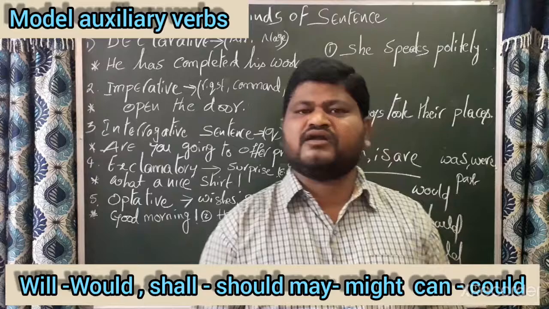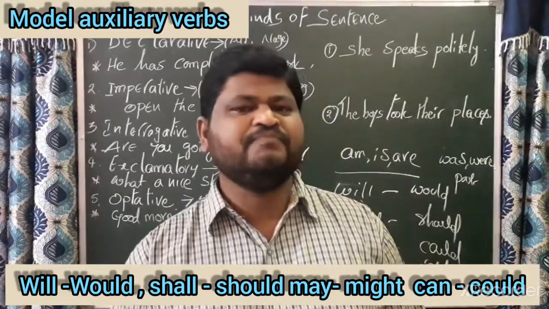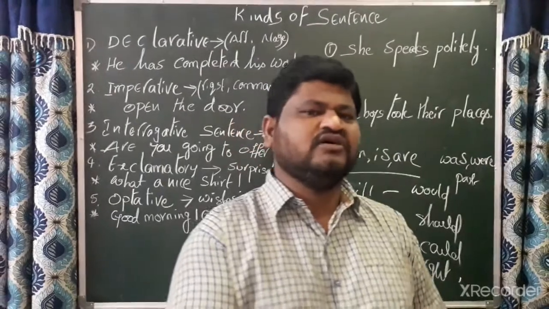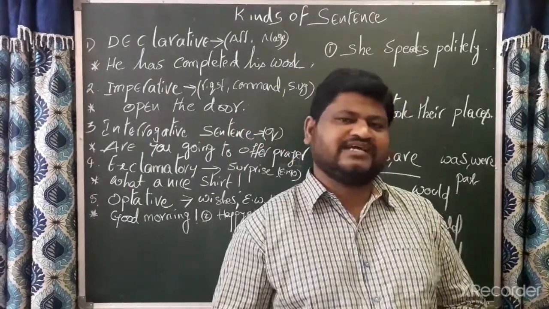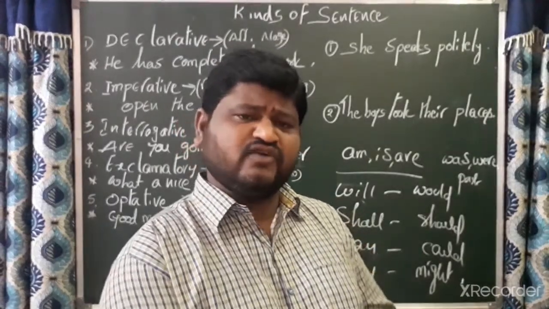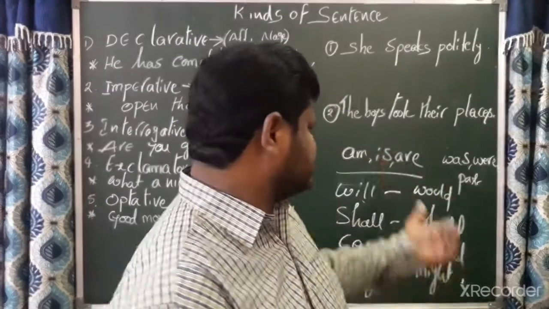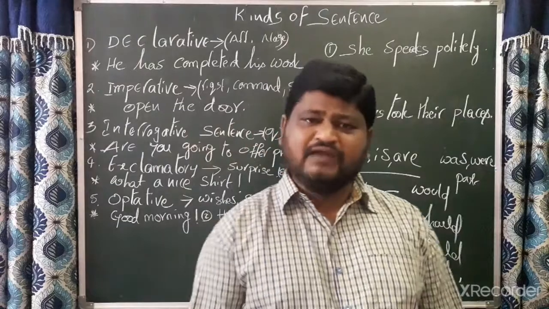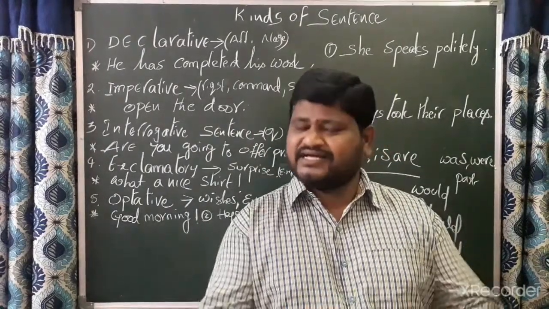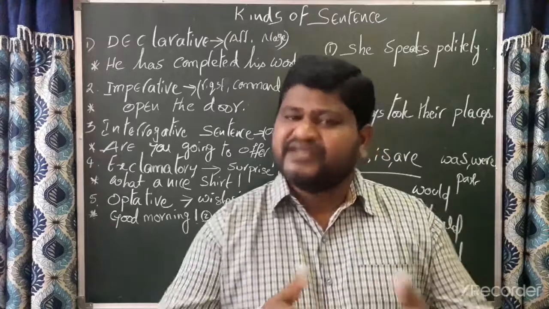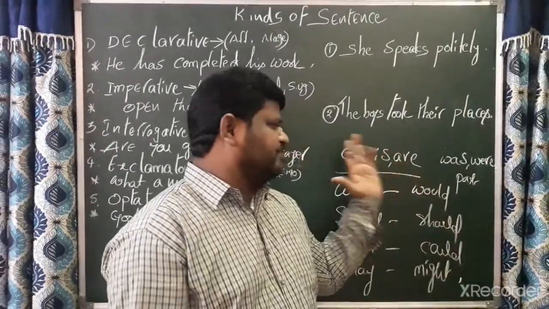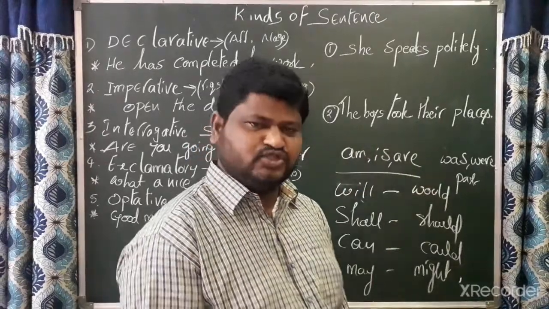And the semi-modals also we have in our grammar book: used to, need to, ought to, dare to. So in the grammar book we have semi-modals and helping verbs. In Telugu we call these sahayaka kriyalu. Sahayaka kriyalu ante sahayam chesevi, meaning those that help. So these are the be forms, have forms, and do forms.